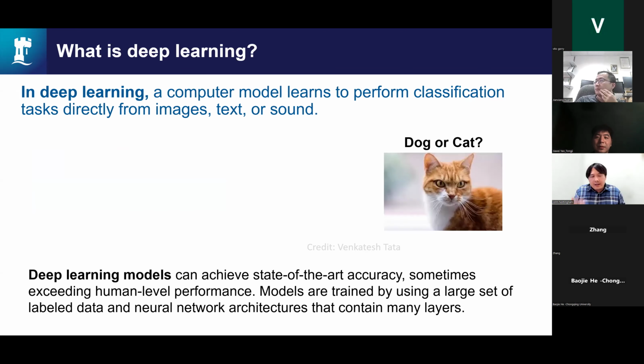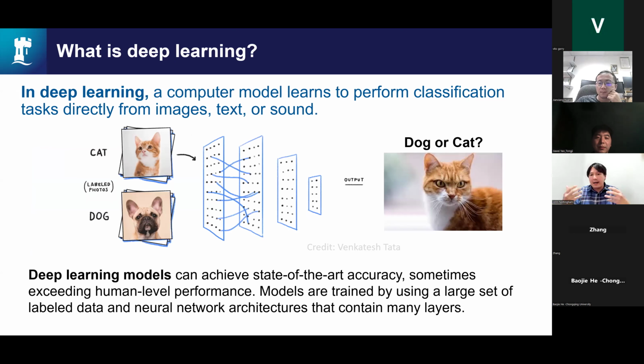So basically, this is through deep learning. I'm not going to go into details, but basically, it's a computer model which learns to perform classification according to images, text, or sounds. In our case, we use images. If, for example, we want to detect whether what's in front of us is a dog or a cat, we have to input images of cats and dogs, thousands or hundreds of thousands of images. With that, we can train this model, and when we deploy it, it allows us to detect what's in front of us. Is it a dog or a cat? So how can we apply this in buildings?